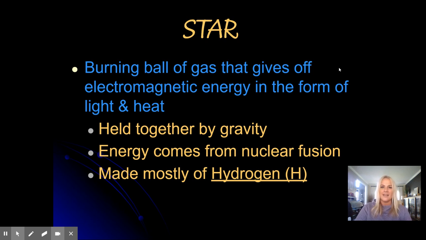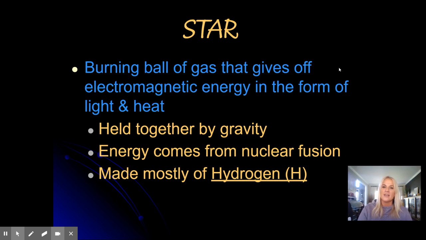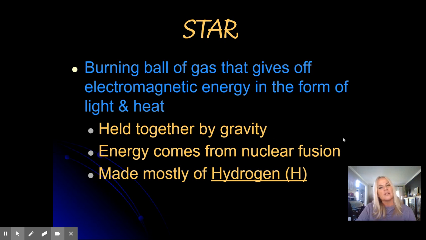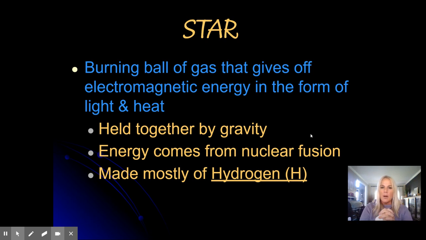When it says it gives off electromagnetic energy, we all know the sun gives off energy because we can feel it every day. Electromagnetic energy is energy that travels to Earth in the form of waves — we can see the light waves from the sun and feel the heat waves. And where does that energy come from? It comes from nuclear fusion. That's not the same as the energy in a nuclear reactor. Nuclear fusion happens when atoms smash together. We'll talk about that in more detail when we look at the sun later in the year.